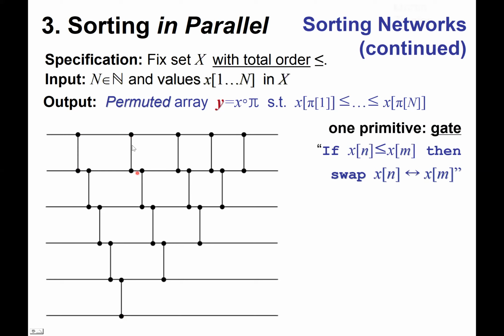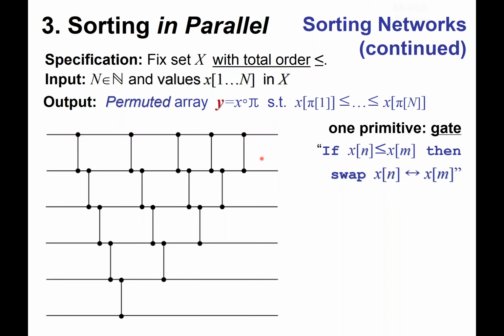Then the next iteration of the outer loop, again with an inner loop, now ranging only up to here. This is another execution of the outer loop with the inner loop only ranging up to here, and so on. So basically, by unrolling, one can unroll any possible comparison-based sorting algorithm into a sorting network. Here we have unrolled bubble sort into a sorting network. And now let's analyze this sorting network. With any parallel algorithm, you use 2 ways of analyzing.